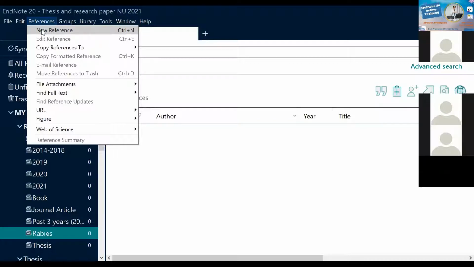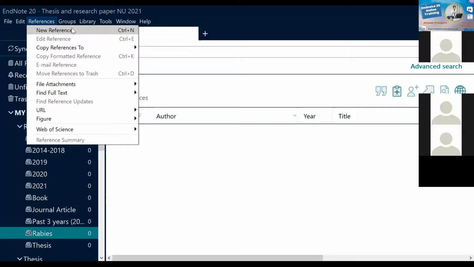But some of you say, can I have a shortcut? I don't want to select from the list menus. EndNote provides you the icons to add a new reference. You can look at this one, the plus icon. It's the same, so you can use this one instead of the menus. Just put the mouse over this icon. EndNote will open the new reference templates. Just click on this or on this.